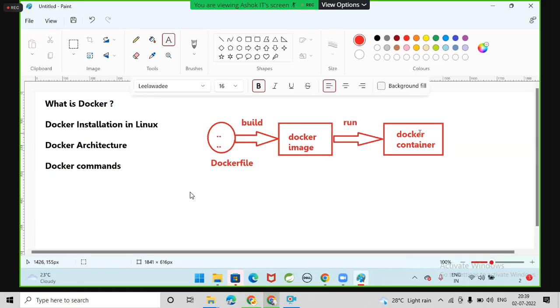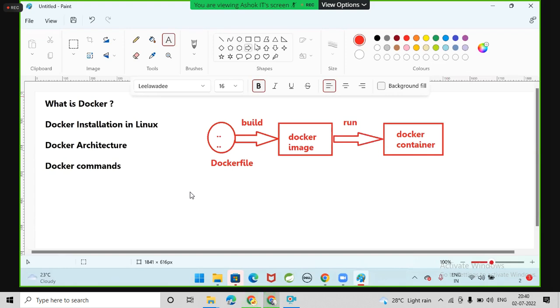Whenever we run this Docker image, it creates a Docker container that we can execute. The container starts and runs our application.